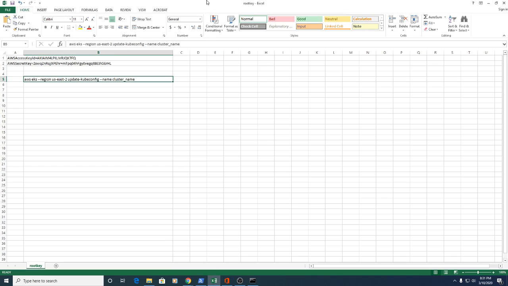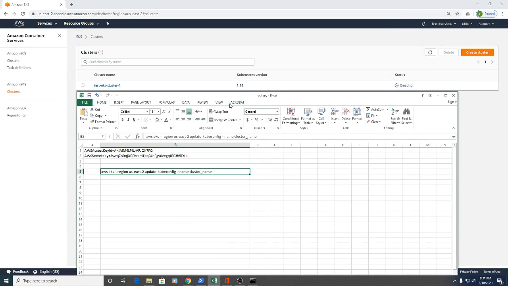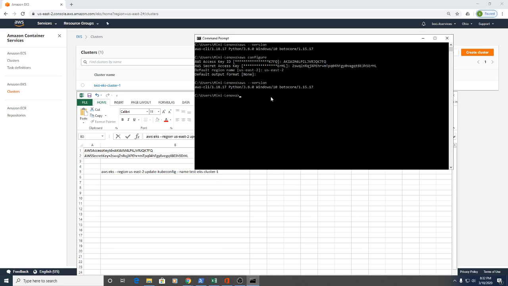Okay, so we will write the same name, test EKS cluster 1. So just copy this command and write it in the CMD.